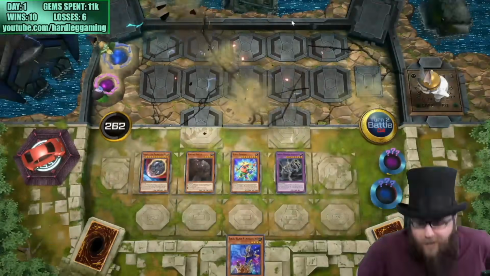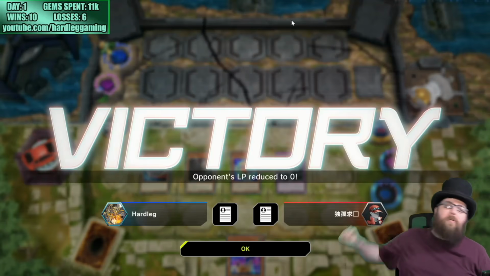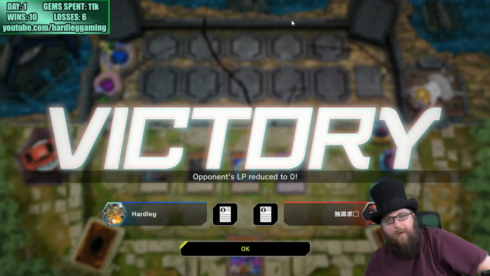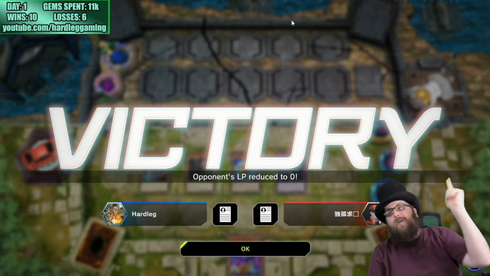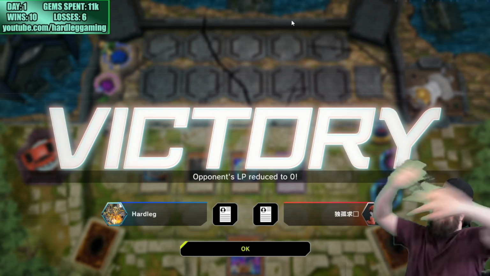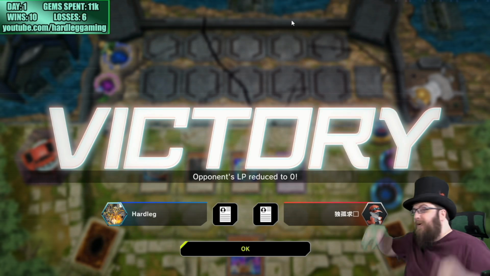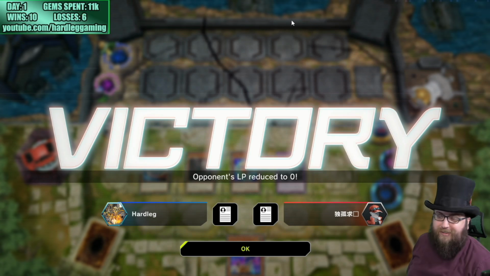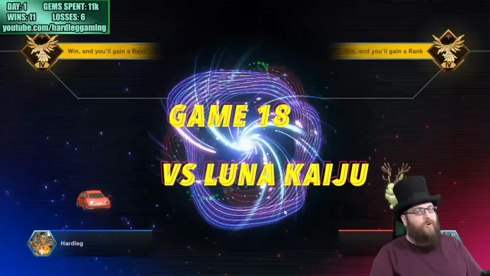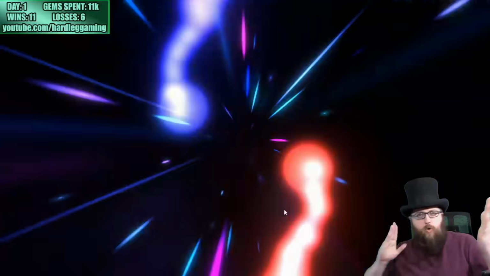Ah! We did it! We OTK'd through a Black Rose and a Nibiru and Appaloosa and Revolt. We played through all the disruptions, and granted, one of those was our own, but we still did it! I don't want to hear anything about this. We Nibiru to Nibiru! One of us will be proceeding to Gold 3. One of us will be thrown back into the dumpster. Who will it be?